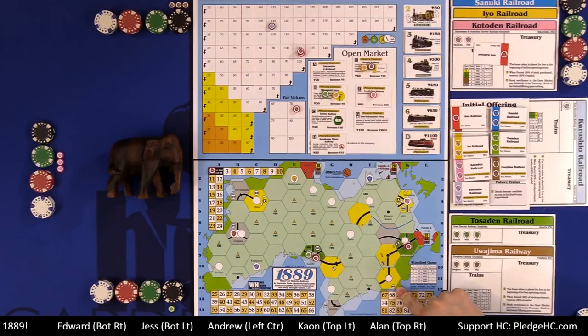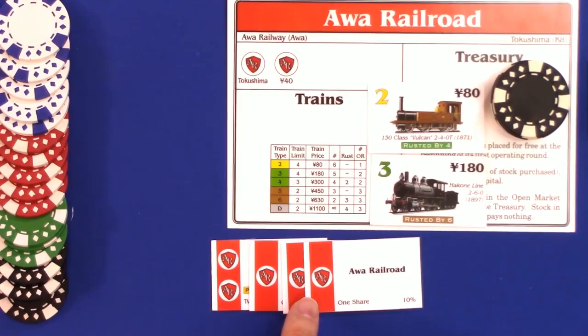So now we have a decision to make. And by we, I mean the president now decides what to do with that revenue generated from the running of those trains. Two options in 1889. Pay out to the shareholders, 10% per share, except to the president's share, they get 20% of the total value. So what does that mean? I own 50%. So the total revenue generated was $130, meaning I get $65 to my personal cash. Okay?